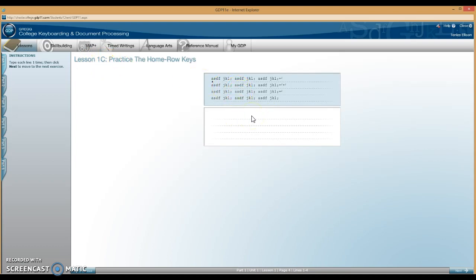And in this case, they're asking us to type ASDF JKL semicolon. And I made a mistake, therefore I need to correct it, then type the correct letter. And now that arrow, the right angle on the arrow, indicates that I'm to press the Enter key.